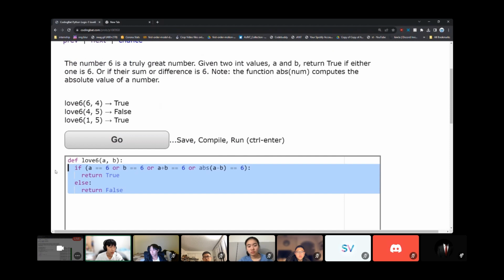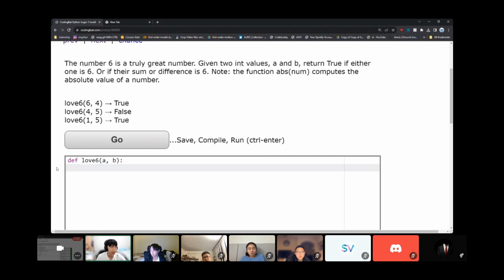The number 6 is truly a great number. Given two int values a and b, return true if either one is 6, or if the sum or the difference is 6. Note that the function abs compares the absolute value of a number. So our conditions are if a equals 6 or b equals 6, or their sum or difference is 6.